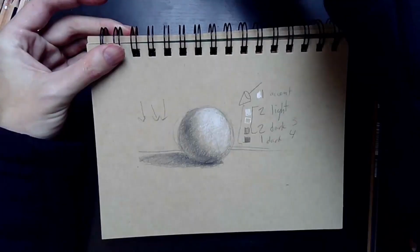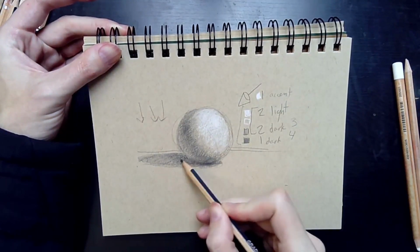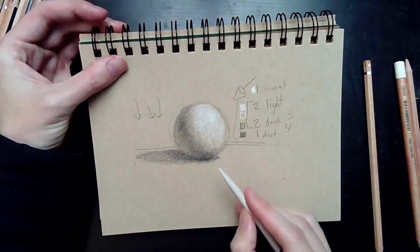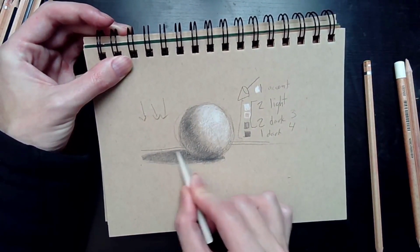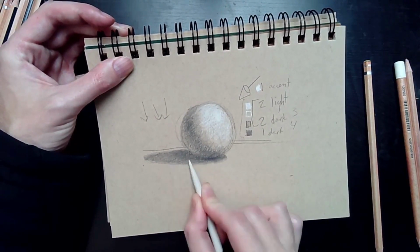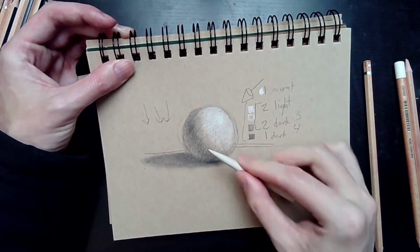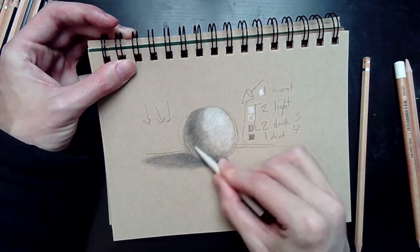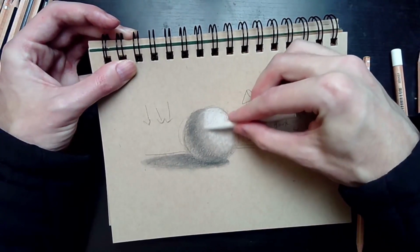Practice with this, practice with shading. You know, it's going to take time and practice. Don't get discouraged. Just keep playing around with it. Do your best. Play around with these blending stumps and stuff. See how that's going to affect your drawing. Usually it makes stuff a little bit darker to do like this. But just play around with it. See if you like it. See if you enjoy it. See if you like the softness. I can create more softness here. See if this is the effect that you like. If it's not, then okay, don't do it again. You could just play around, practice.